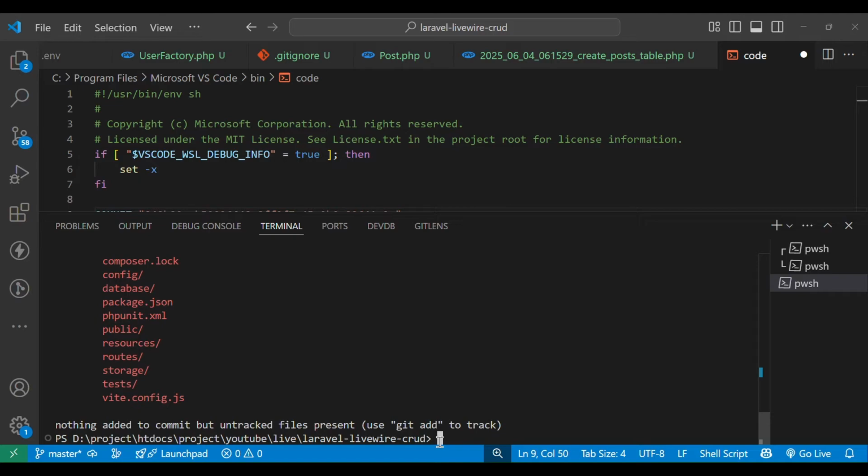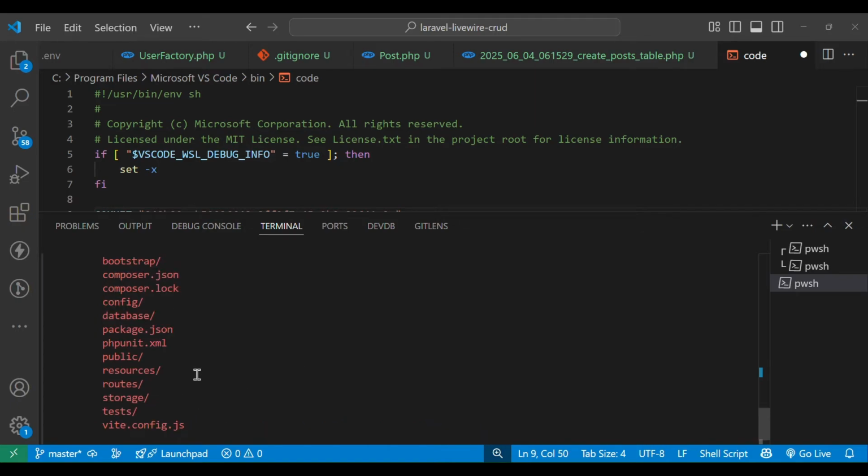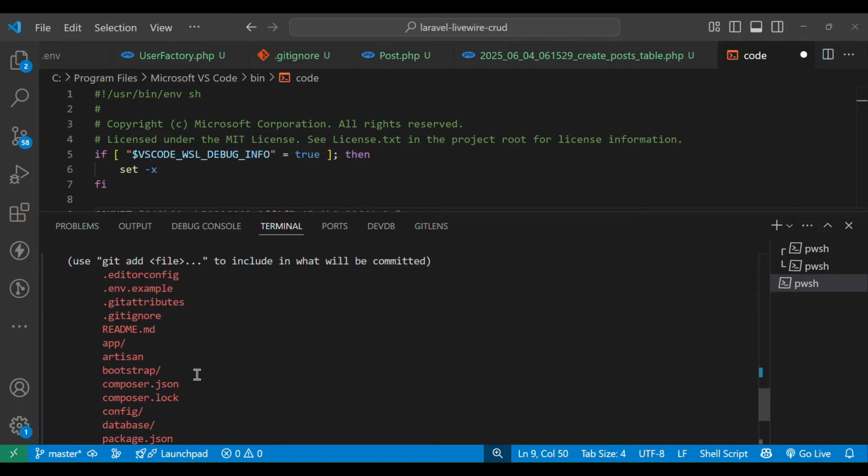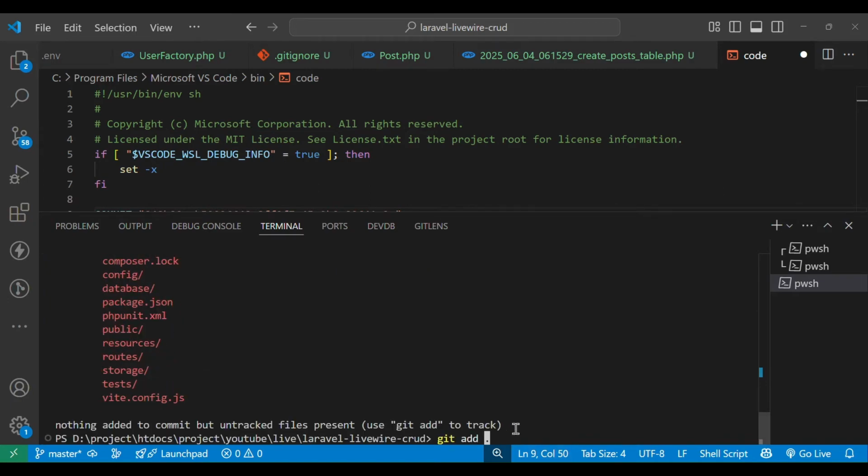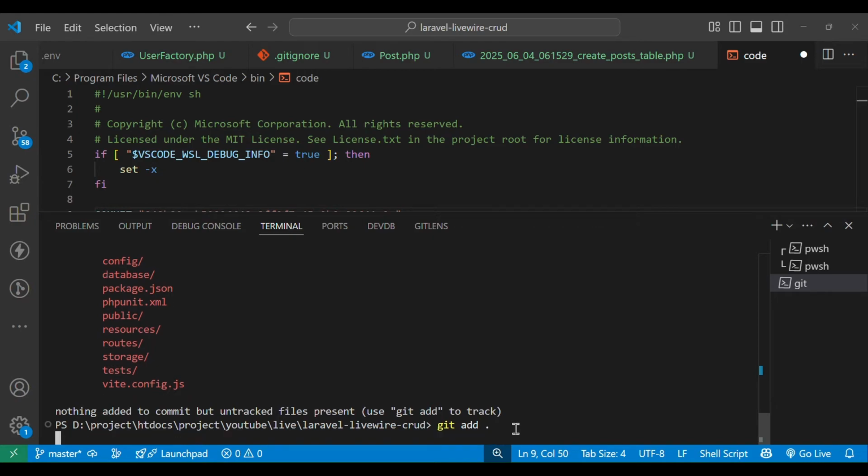If you want to add a file, we write git add. To add a single file, write git add and then your file name, for example vite.config.js. Otherwise, if you want to add all the files, write git add dot, and it will add all the files into Git.